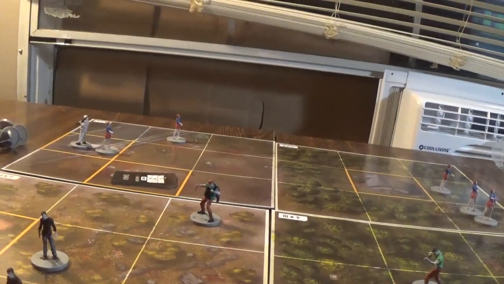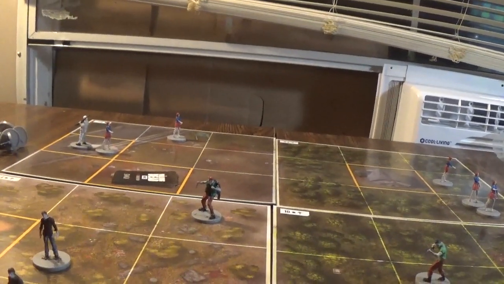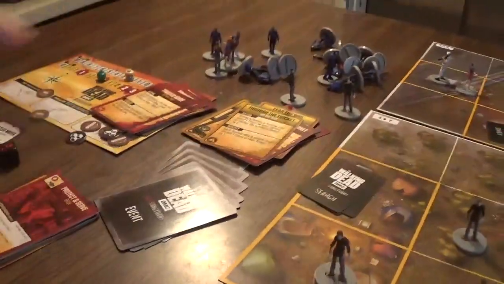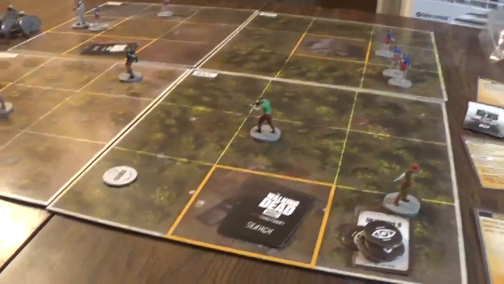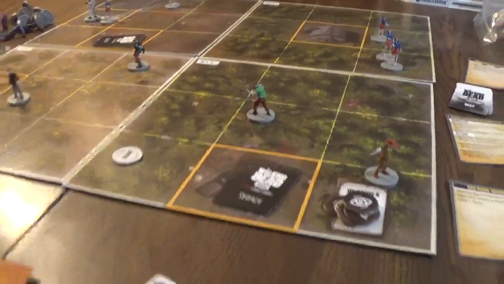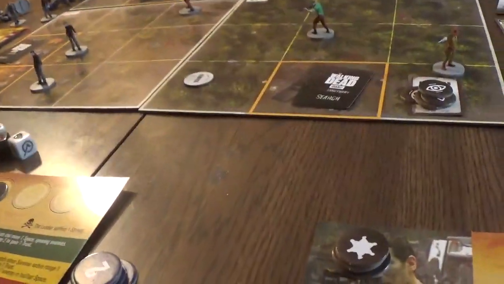Okay, I'm going to do Stalk, actually. Reduce threat by one and choose one survivor outside to gain one focus. We're going to reduce the threat by one. We're going to give Dale the focus. And then we get one, three stress.